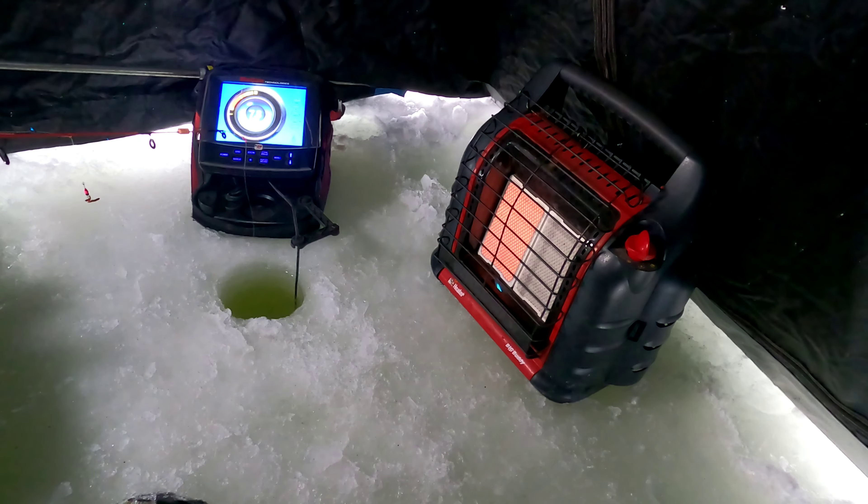Boys and girls, there's the camera down — the water's about four-foot clarity. You can see my jig there going up and down in the water. I don't see any fish there, so I'm thinking maybe we're going to move out into some deeper water in a minute. You can see my jig there bouncing in the camera, right down on the bottom. For now I think we're going to go ahead and move. First ice fishing trip out on the ice for the year — not doing too bad, we're catching some perch.